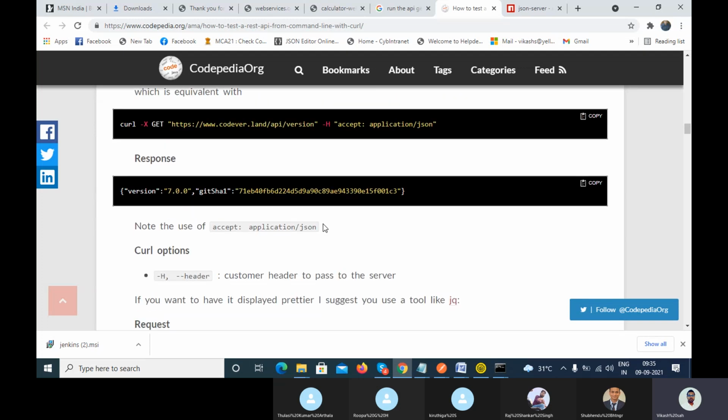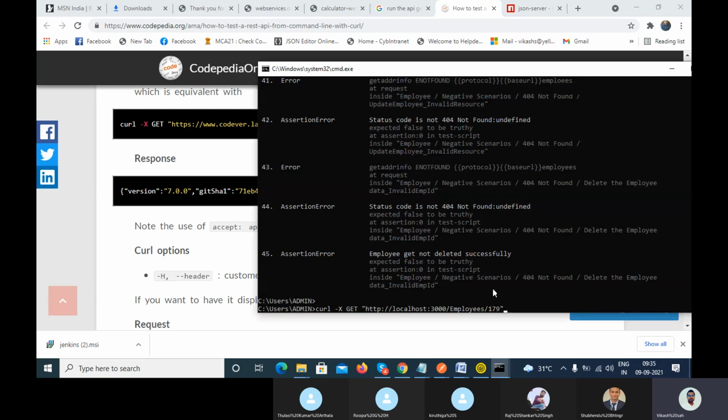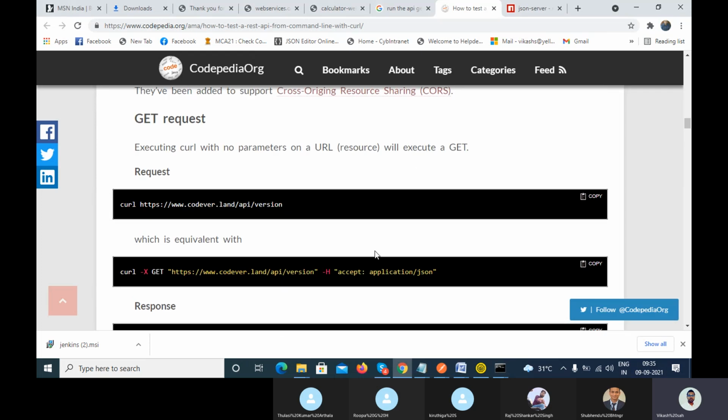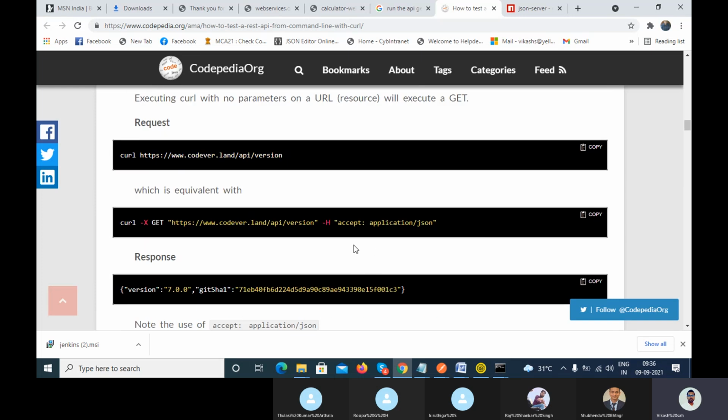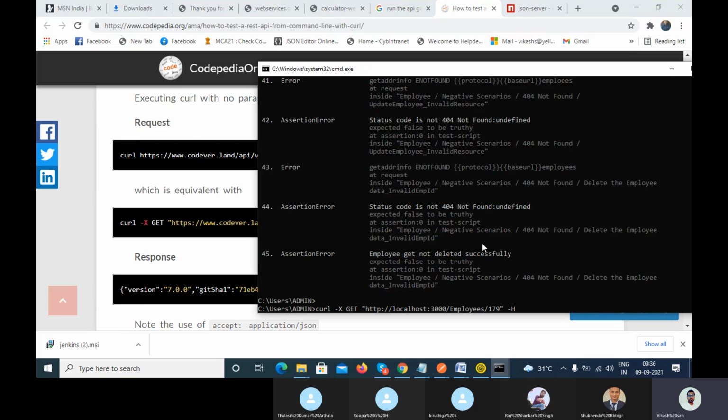And what is the header? Application JSON we are using. I think you have to pass it here as Content-Type.